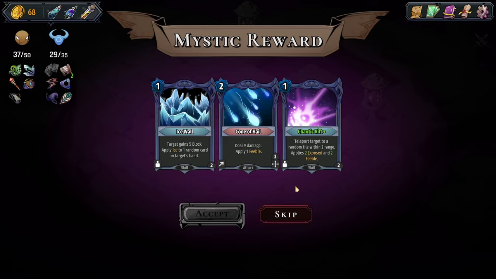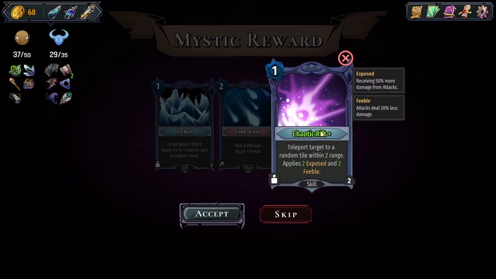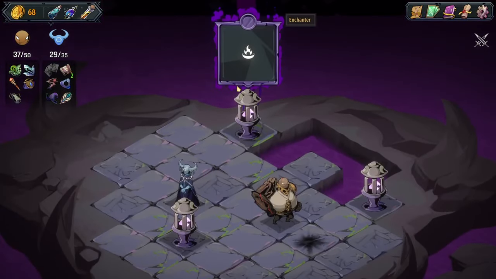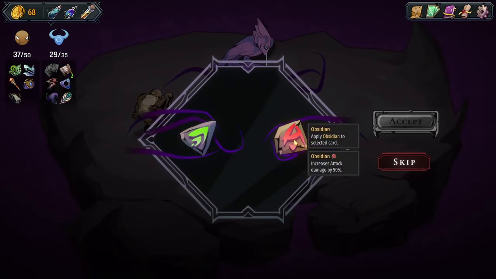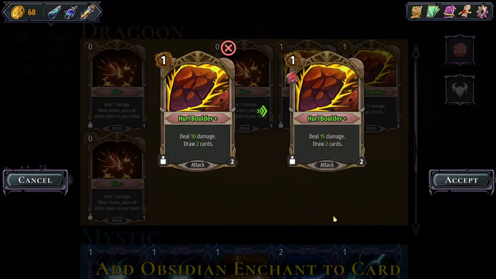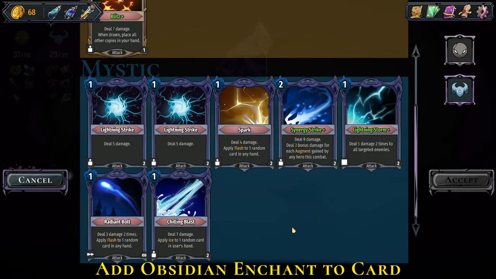The exposed is tempting, especially for the bosses, right? Takes 50% more damage from the attacks. Yeah, I think that's good enough to take. All right, what do you got? Nimble again. Increases attack damage by 50%. Like the Hurl Boulder is a pretty solid pickup here, right? Those get used very often.